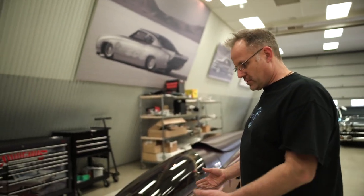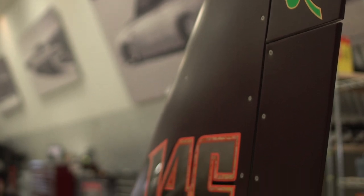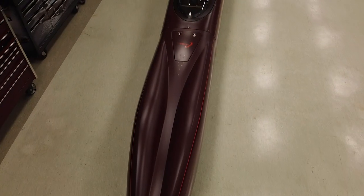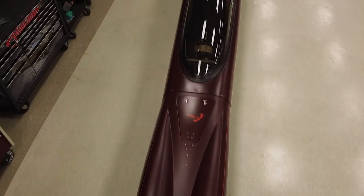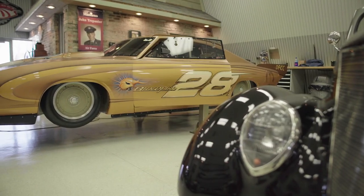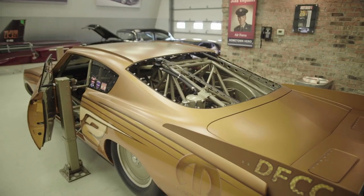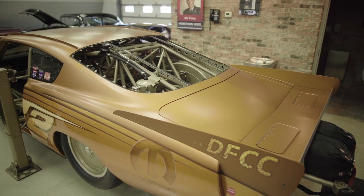So pretty much everything you do, you gotta build the function side of the racing into it, and also the serviceability. And as this is the third race car we built, you keep getting smarter, and it kind of evolves, and you make it more user friendly. So the Blowfish was the first car we ever built, and a little bit not as user friendly, but as it kept evolving over the years with different engines, we made it more friendly to work on.